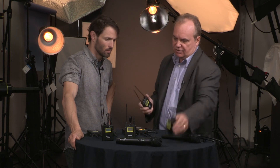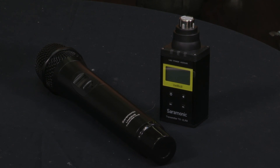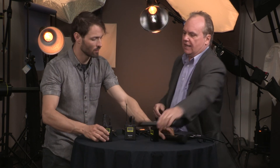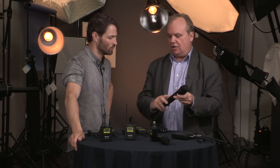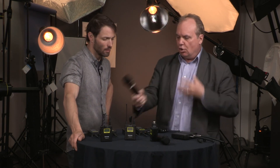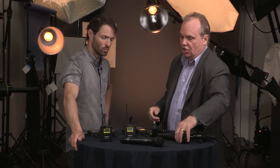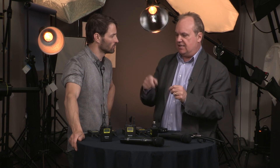They also make special bundles. So if you wanted an XLR-type adapter so you could use a standard dynamic microphone or a shotgun that you'd have on a rig — one person could be running a lav while the other person's on a handheld. That's great for AV presentations and events where maybe the speaker is wired with the lav and then you want to hand the microphone around in the audience — either with an XLR mic, or there is also a mic that has the transmitter built right into the handle. There's actually one more part to the system just being launched: a new type of receiver that has the XLR built into it so it can plug directly right into the camera.